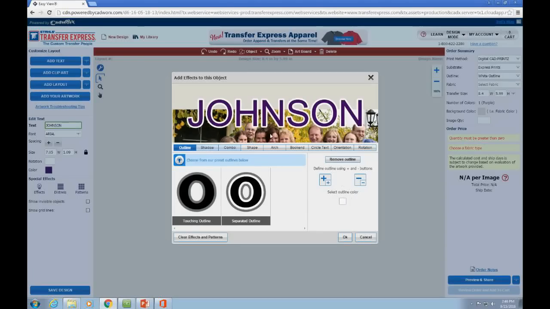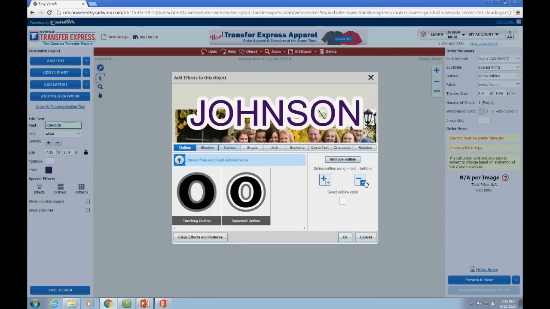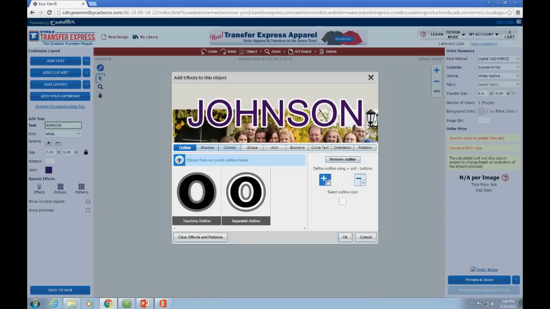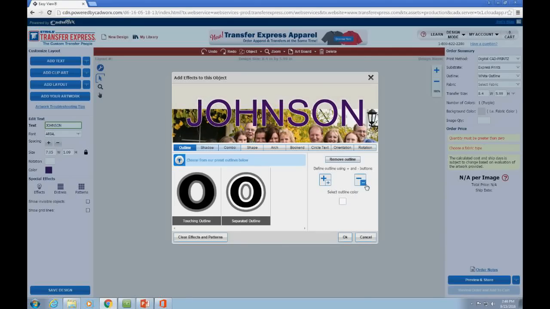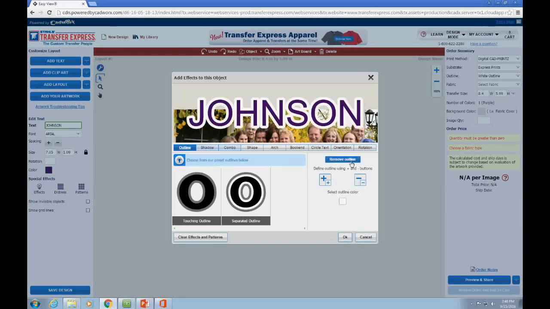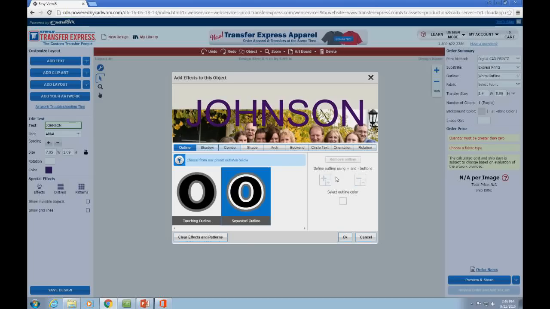And with that outline, we can increase the weight of the outline or decrease it, either by a lot or a little. So if we want to do big jumps of an increase of the outline, we can do that, or a smaller outline. So we can do that, or our remove outline will remove the outline on there, like that.